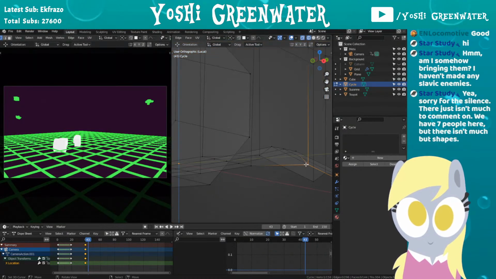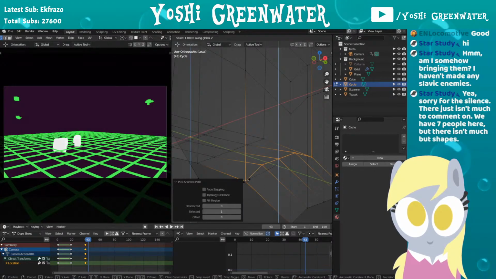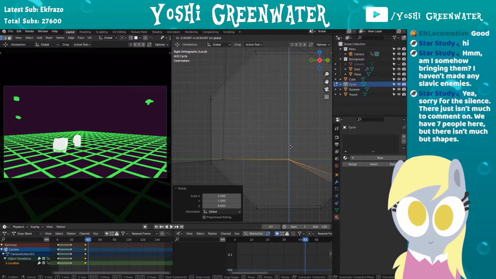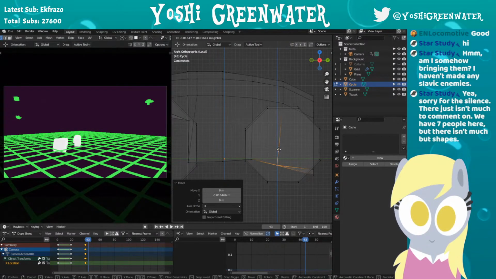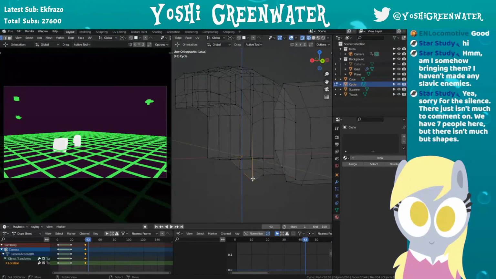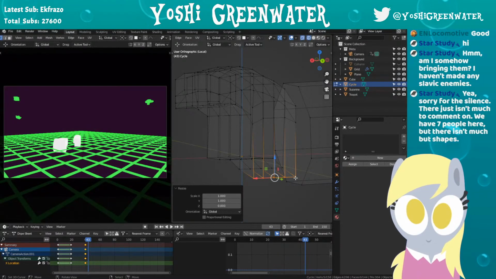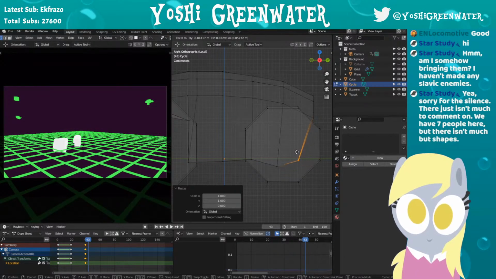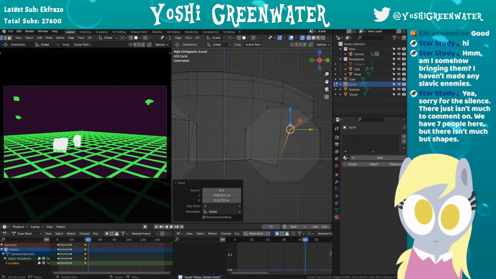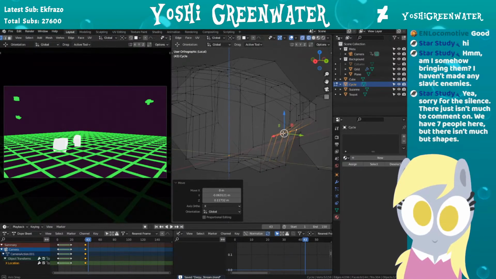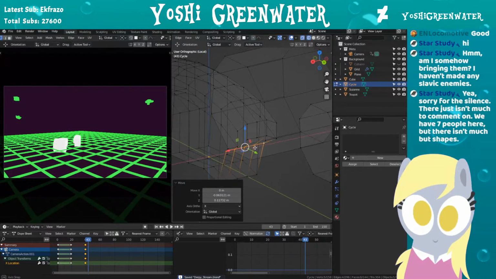Let's see. I've been watching a lot of Blender tutorials, so I'm kind of in that mood of describing exactly what I'm doing for the entire process here. Let's see where this goes. This has a fun shape. This kind of goes in this way. These are much better shapes.